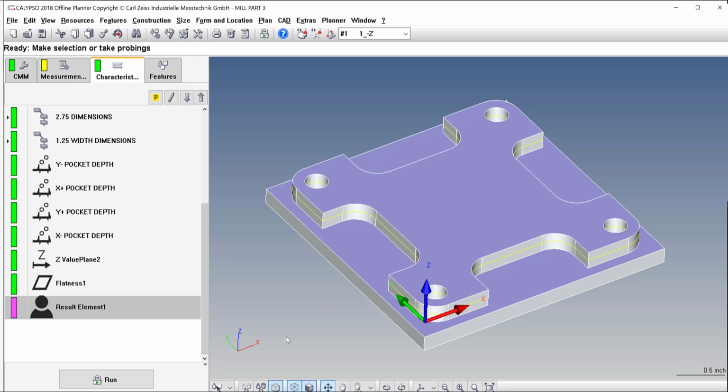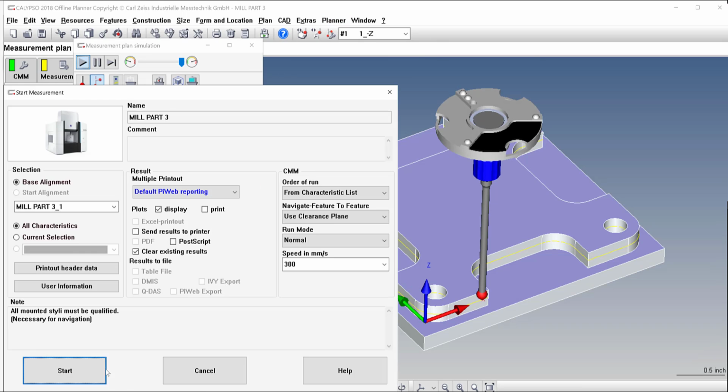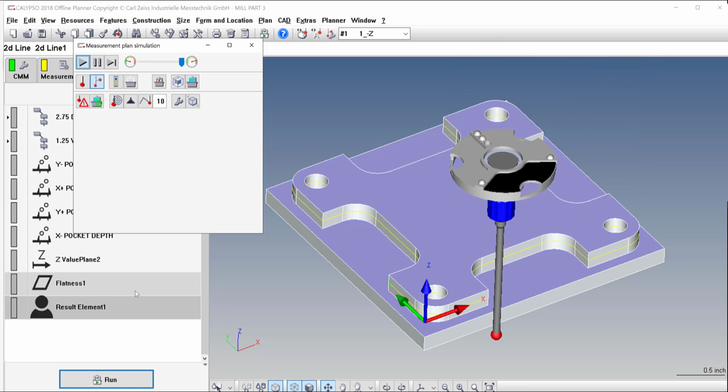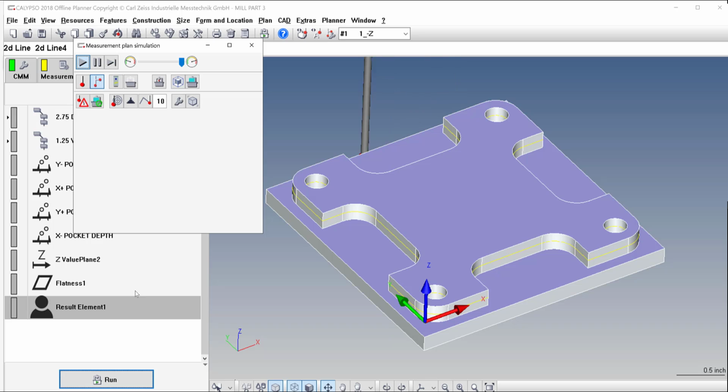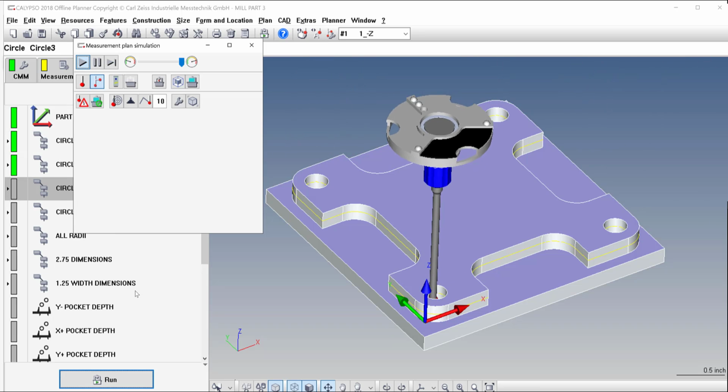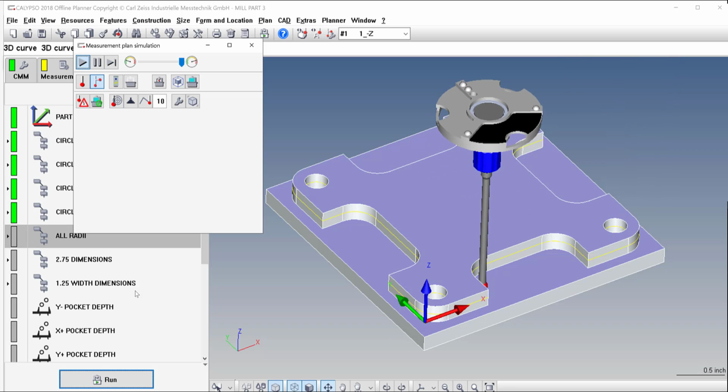So let's take a look at this thing. Let's let it run now. I am going to save. Go into Planner, Measurement Plan Simulation, run, and let's run this thing. And again, it's not going to bounce around taking all these different features because we did it all with a 3D curve. And that 3D curve, we just derived features from using the points taken in the curve. So there's our holes. And then it measures this curve.